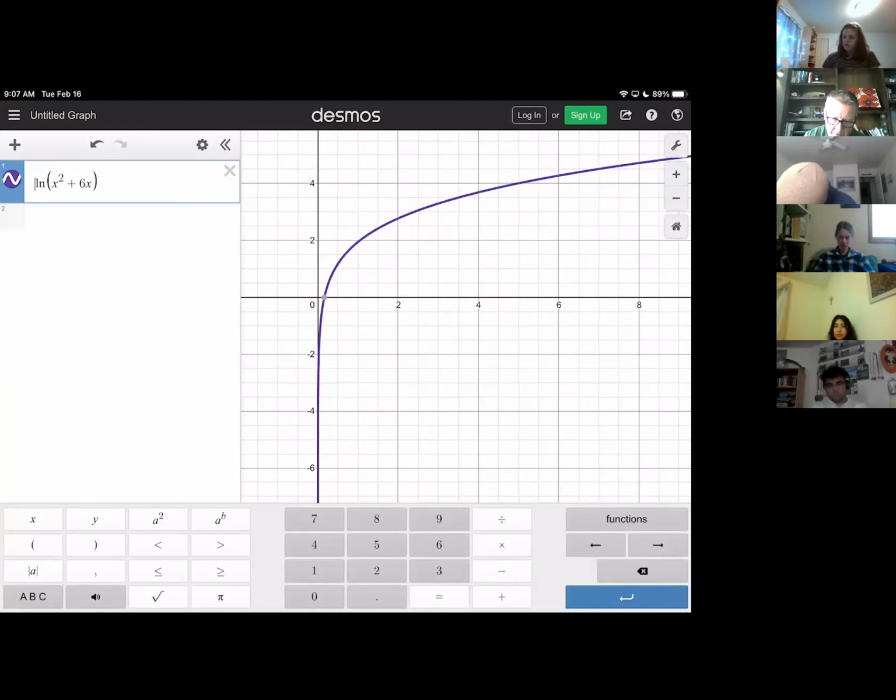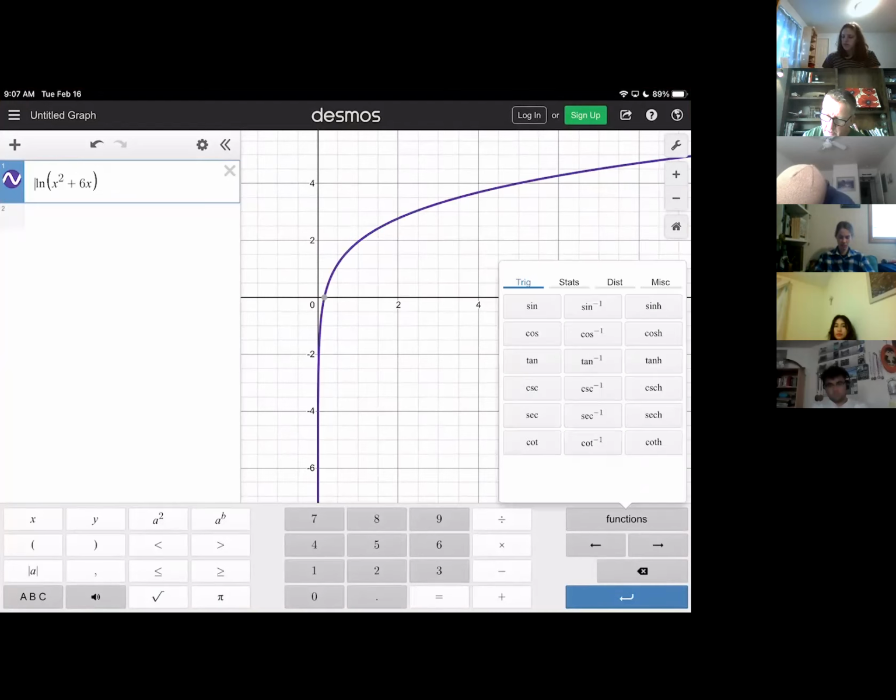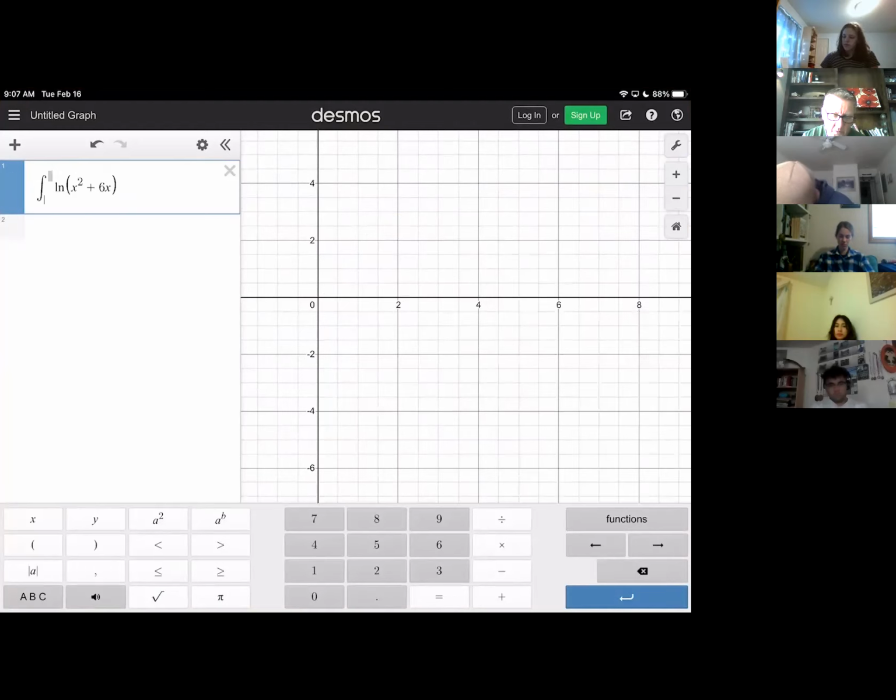Just because I'd like to make sure you can do this, because I will ask this on the test, and I also think it's kind of cool that you can actually see that the answer at least makes some sense. So I'm going to go back and modify this. So if I say square root of, shoot, I was hoping I'd be able to do this.